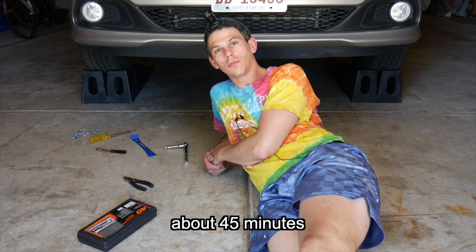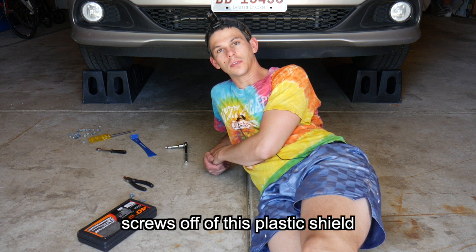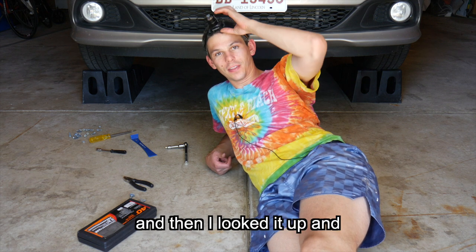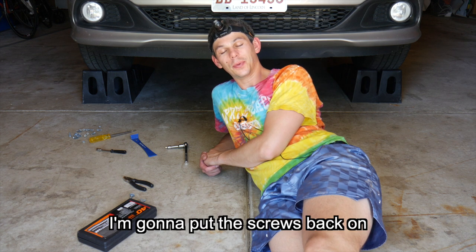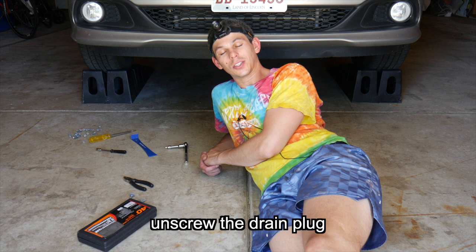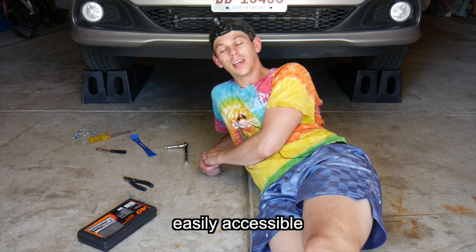I spent about 45 minutes trying to take the screws off of this plastic shield and then I couldn't get it off, and then I looked it up and it turns out you don't have to take it off. I'm gonna put the screws back on and then I'm gonna unscrew the drain plug, which is easily accessible.